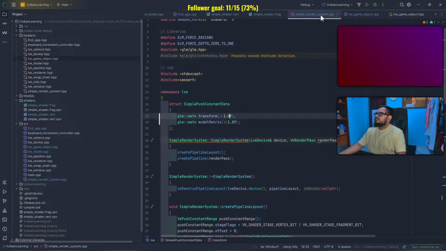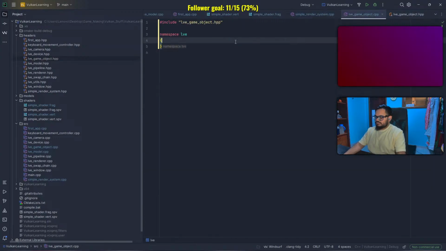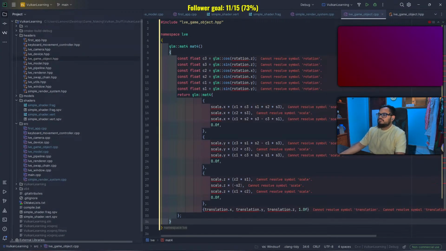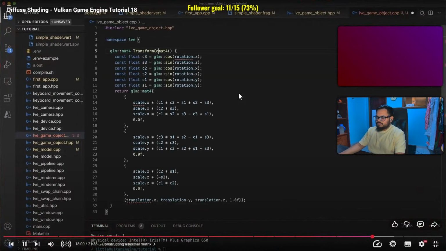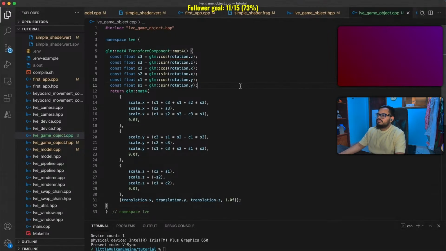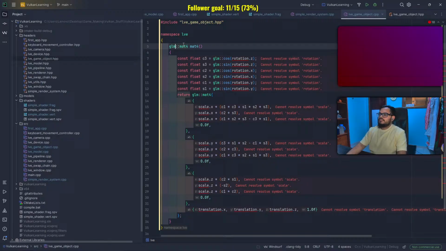Control C. In the game object implementation, paste the function body in and add the transform component class name scope before the mat4 function's name. Transform component.